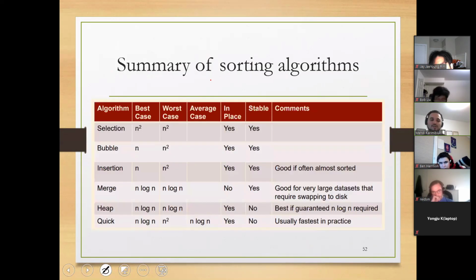So if I want to show you a matrix of what we've learned so far in terms of selection, bubble, insertion, merge, heap, I think these are the key sorting algorithms that you guys must know to pass an interview. If you guys want to be successful in the computer science industry, you have to know all of these.